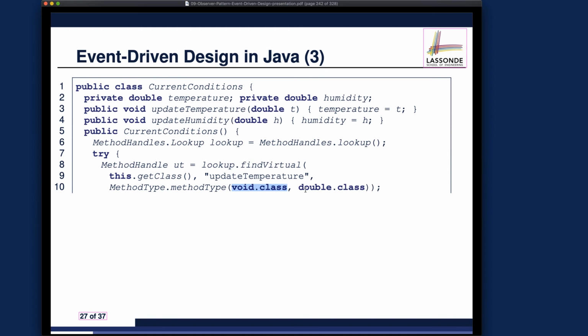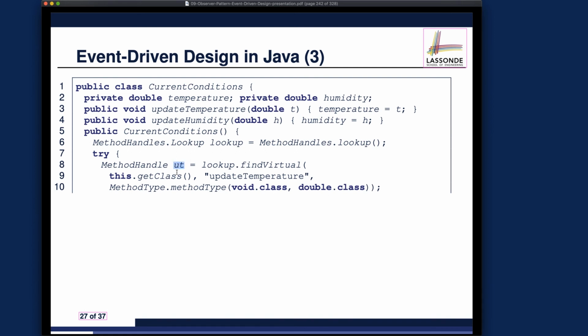But typically an update method should just remain returning void. Then this will be the parameter list. In this case, we only have one parameter: update temperature only has one parameter, a double. That's why we say double.class. So that's how you can retrieve the update temperature.